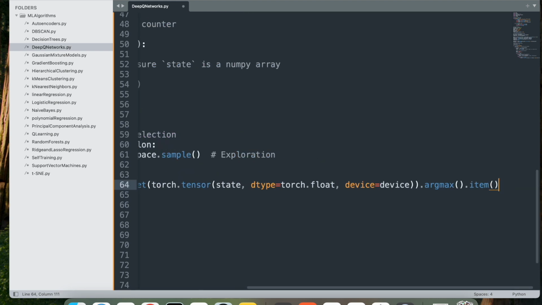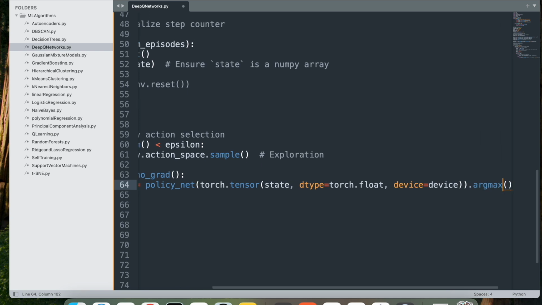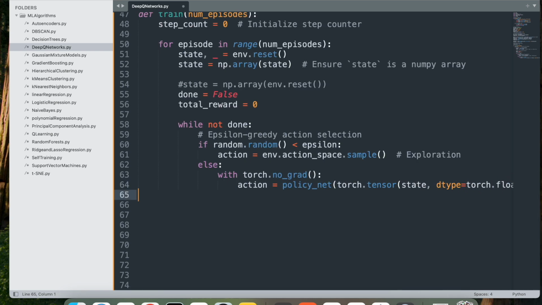So you have action equal to policy_net(torch.tensor(state, dtype=torch.float, device=device)).argmax().item(). So this will take care of that. Next, let's take action and observe reward and next state.